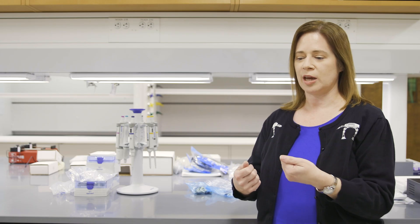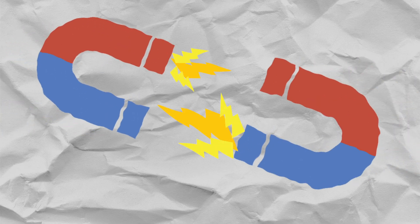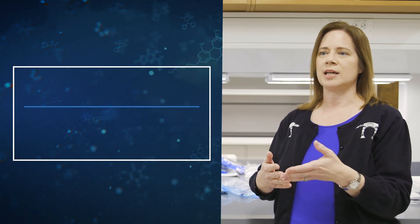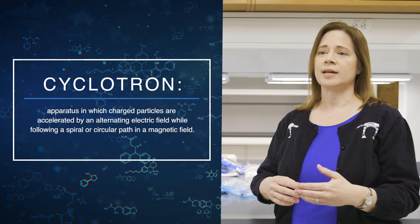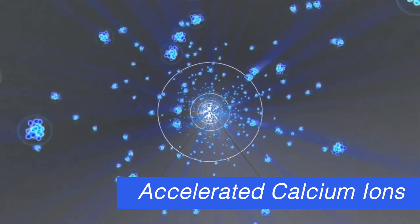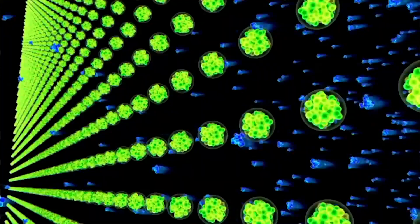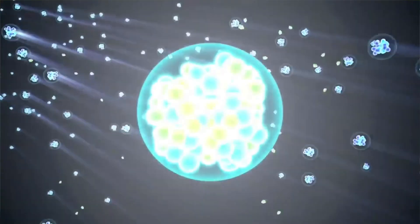The nuclei have a lot of positive charge, so they don't want to merge naturally — we have to overcome that repulsive force, very similar to two magnets with the plus sides facing, wanting to break apart. So we use what's called a cyclotron, a particle accelerator where we take that calcium beam and accelerate it through two large D-shaped magnets, alternating voltage across them, making the calcium go faster and faster in a circular orbit until we get it close to the speed of light. At that point, the calcium is extracted from the cyclotron and blasted into our target of curium, and the energy of that accelerated calcium helps overcome the repulsion so they can fuse together and become a new element.